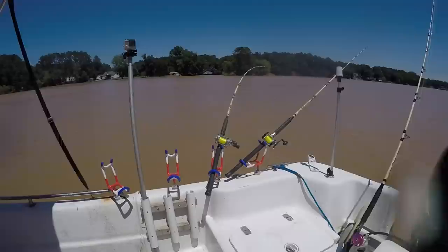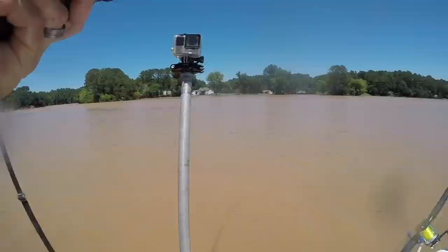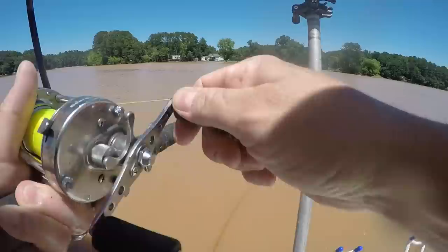Gosh, I got a bad feeling we only got one camera angle on that last fish, but we got another one going. And I know we got the other camera going now. Yeah, I don't know how much footage I'm going to have of that last one, but it was about 14 pounds. Slammed it. I just realized chesty cam wasn't running. That ain't good. Gotta have chesty cam. This is a good fish too.